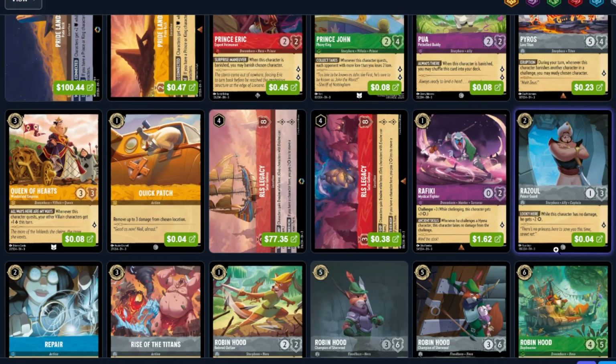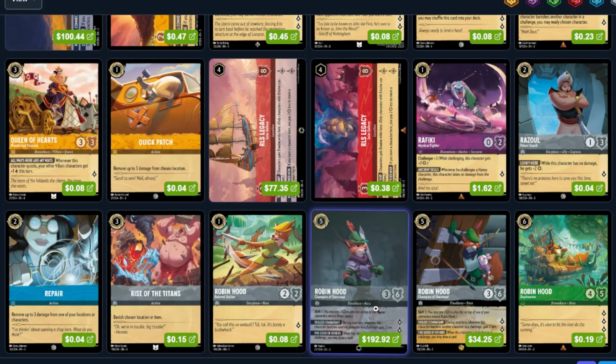The repair card, remove up to 3 damage to your location. We already saw this. It's unplayable. Rise of the Titans, it's a solid B tier card. It is not in every deck, which is weird to me. But I think you should always play like 2 or 3 copies of this card.